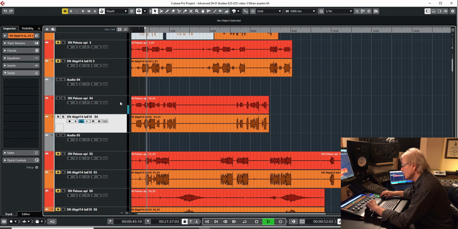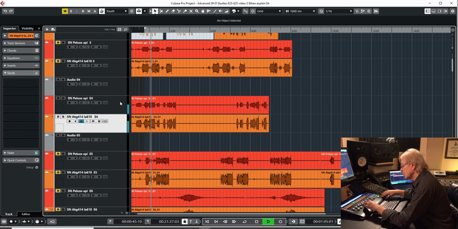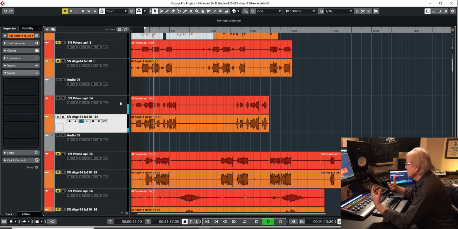And then I brought this in. This was a little more distant mic. It's not that this is a bad sound, but it was just a little more room than I wanted to actually put in it. So I brought this back to where it's just kind of a touch, almost to a point where, as soon as I start to hear it, that's enough. So we just leave it there.